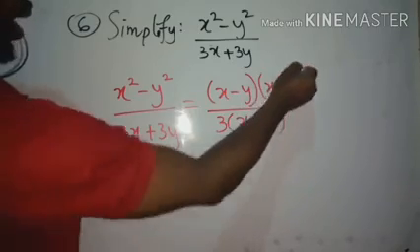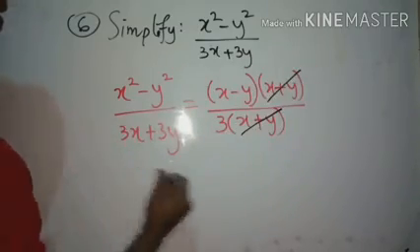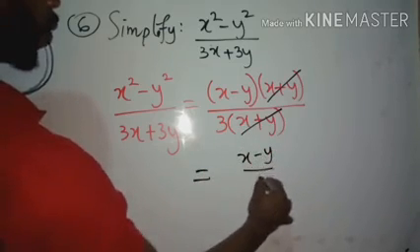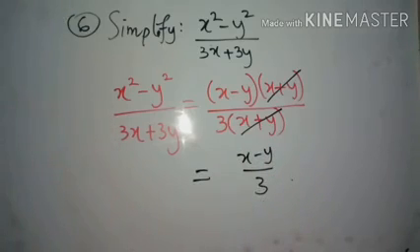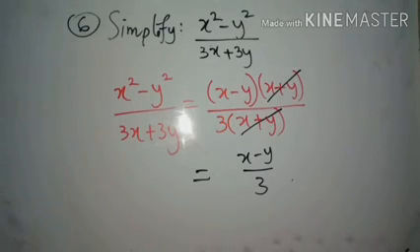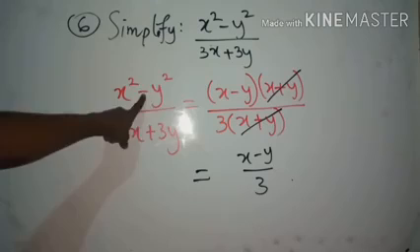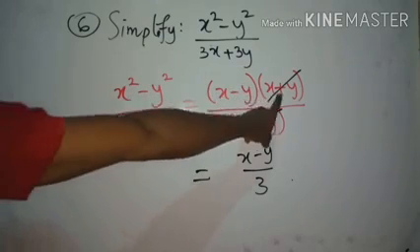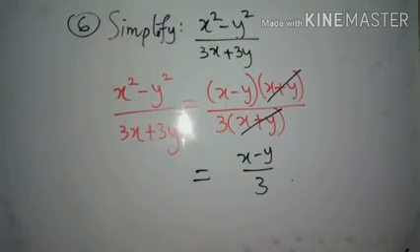So you see that this bracket is multiplying this bracket, and this 3 is multiplying this x plus y. So this can cancel this to give you 1. So the final answer will just be x minus y over 3. It's as simple as that. You are just being tested if you can remember the difference of two squares. So whenever you see something like that, you have a negative here, you just write the same thing, put negative in one, put positive in the other, and that's how to take care of it.